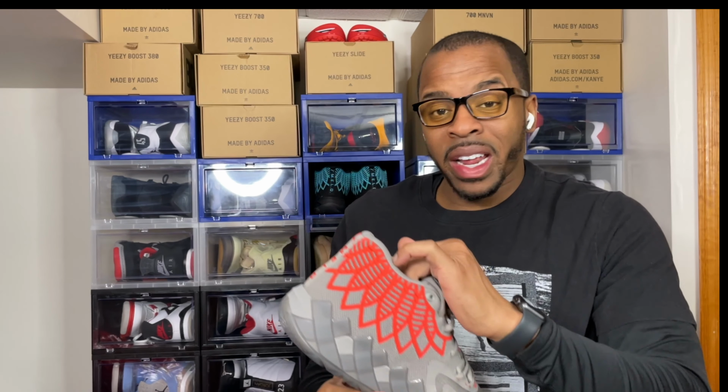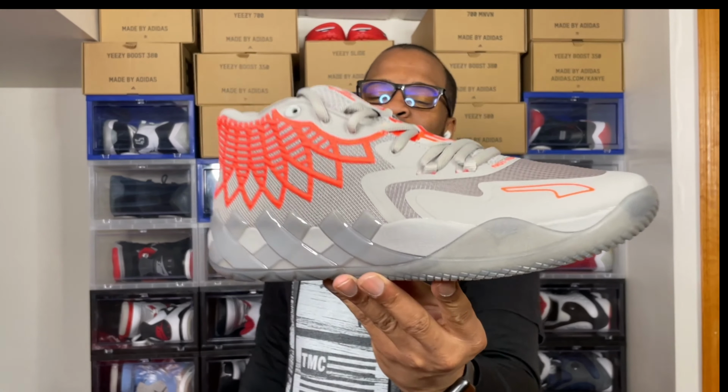I've already had my opinion about this in my last video in terms of the Buzz City, but the overall concept of the shoe. But the padding, I cannot stress enough that the padding within this shoe, including that nitro foam that you have on the bottom, it feels like you're taking steps in pillows. And you feel this instantaneously as soon as you put on the shoe. That's why I love the shoe so much. And I can't wait, again, to show you guys what I have in store. But for now, your boy, Miltnificent, Rock Ridge Red.